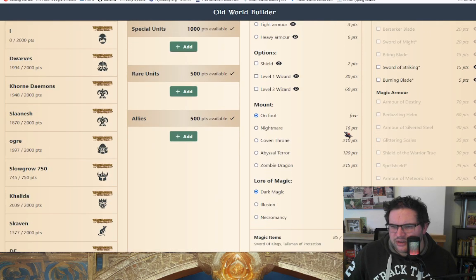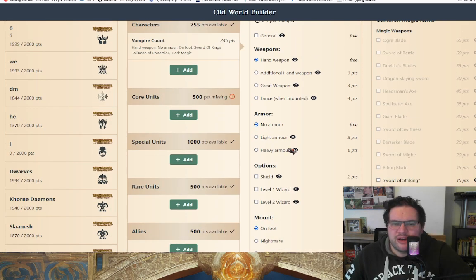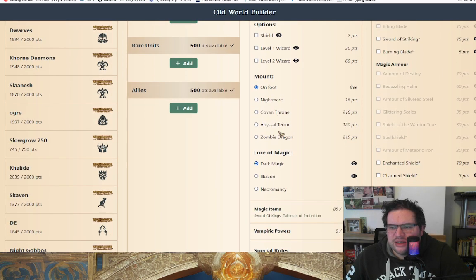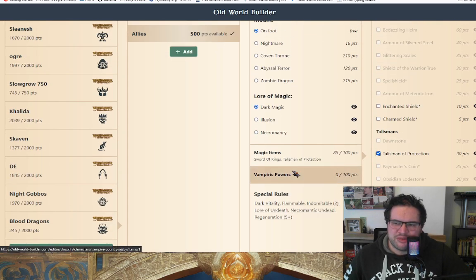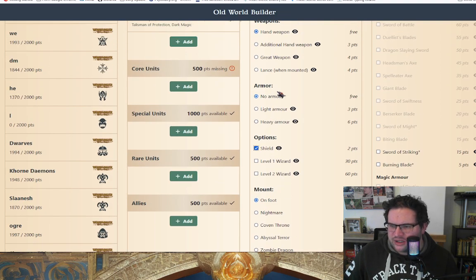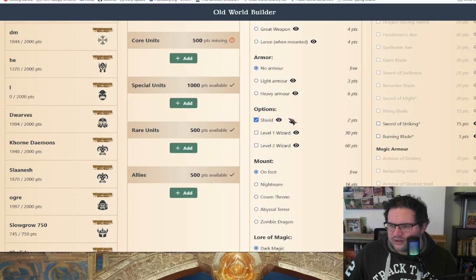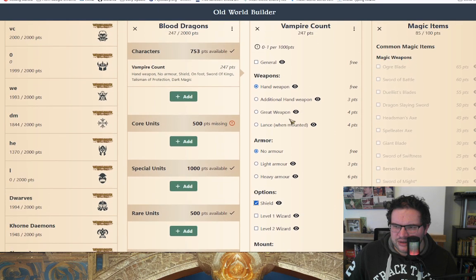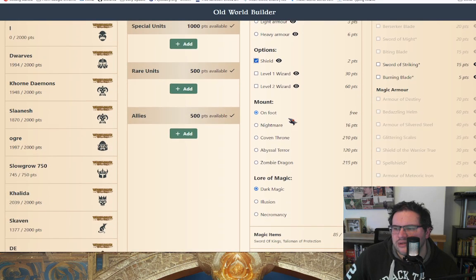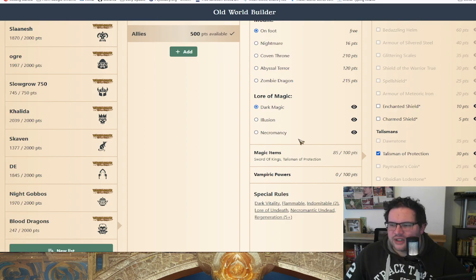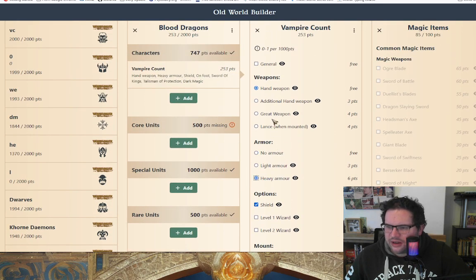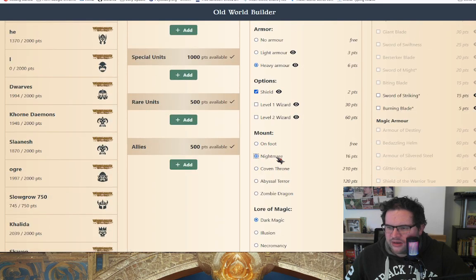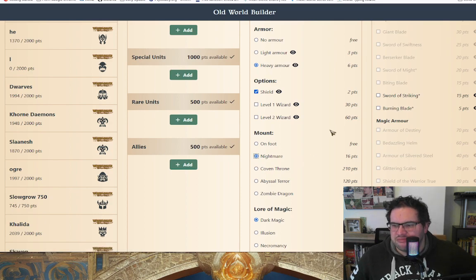Do I want to put him on a dragon? If I was doing a Prince Vordry type thing, yes, I'd put him on a dragon, and I wouldn't take this weapon. I'd go for the Dreadlance, to be honest, because it would just look cool. He doesn't need a Law of Magic, but let's give him a shield and some full plate. Wasn't full plate an option? I thought full plate was an option, but anyway, let's give him heavy armor, shield, and whack him on a nightmare, which presumably comes with barding, by the looks of things.